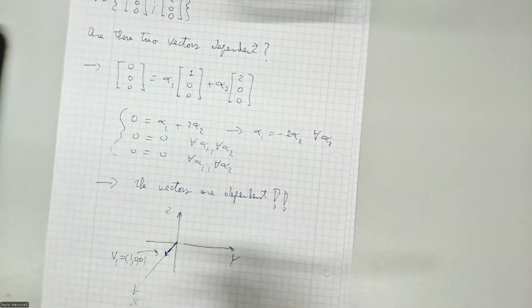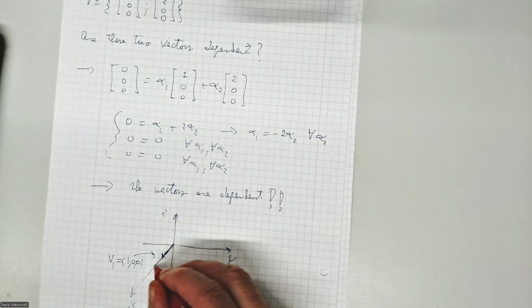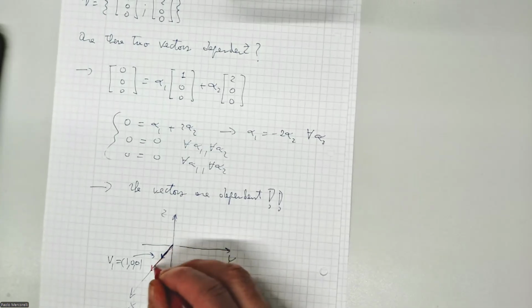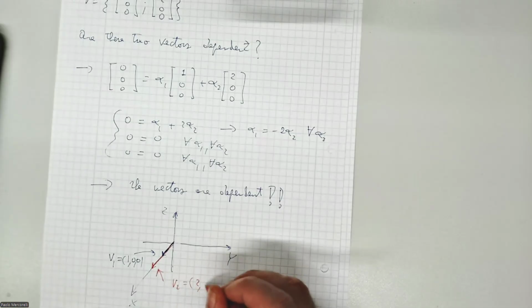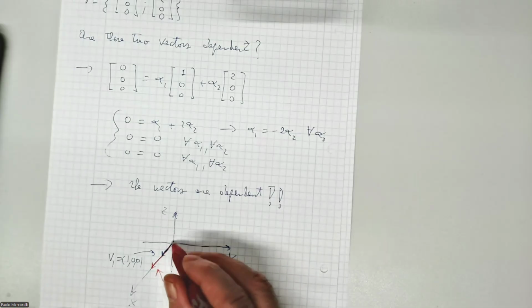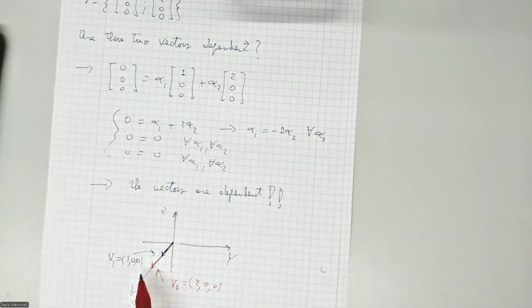And we have v2, which is here, twice. Let me say, the length is twice, 2, 0, 0. This means if I multiply this vector by 2, I will get this. If I divide the vector by 2, I will generate the blue. Remember at the end of this definition, the word generate appeared. Generate.